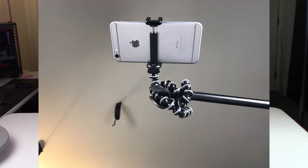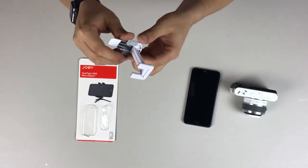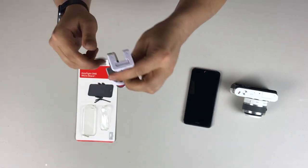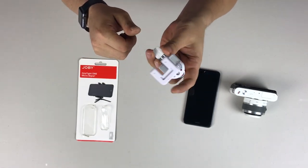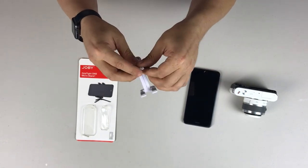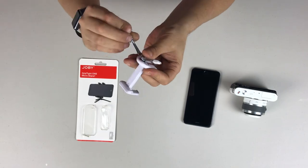I've had this top piece here — a different version of it — and it's actually on my mount right up above there. I've had that thing for probably four or five years and it's been problem-free, so I know that this upper part that actually holds the phone or your point-and-shoot will be very reliable. This stand is brand new to me, but the construction of it looks fantastic. It looks like it's going to be very durable — it's heavy-duty metal so it's not going to bend or break.